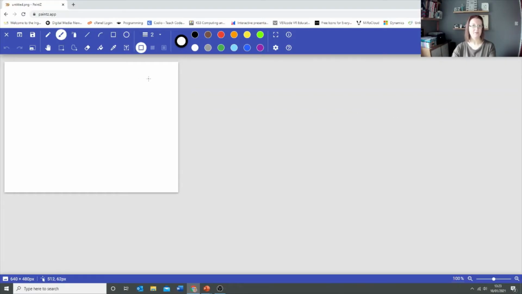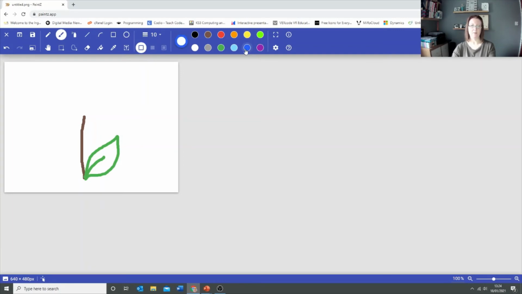And here we are, we've got the PaintZ app up here, and we've got the paint tool selected, and we've got some colours over here. So I'm going to choose, let's choose brown for the stem of my flower, and I'm going to choose here how thick I want it to be. Shall we go for 10 and see how thick that is? Oh, there we go. I've got a nice thick line for my stem, and I'm going to choose green, and I'm going to do some leaves at the bottom, and now I'm going to draw my flower at the top.